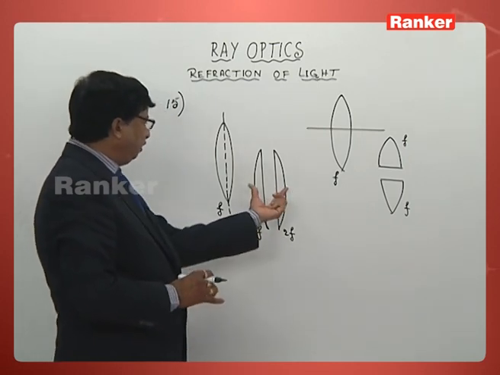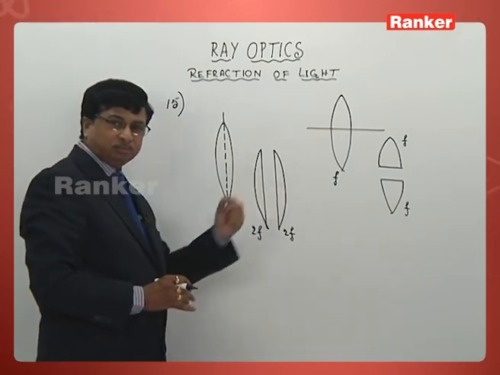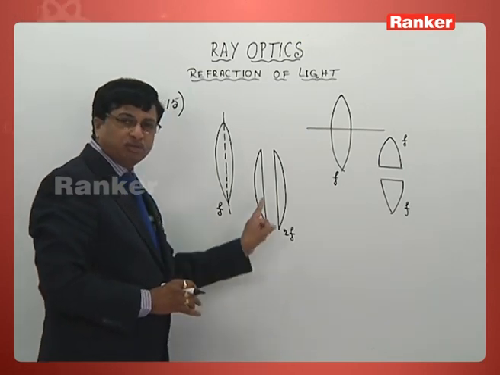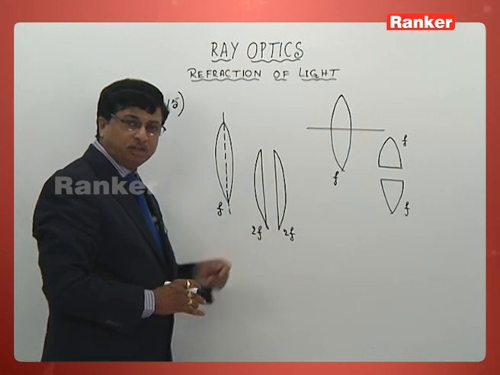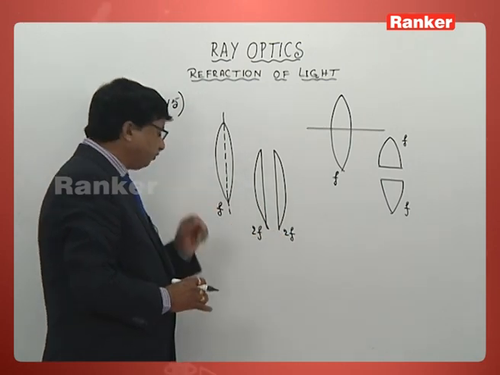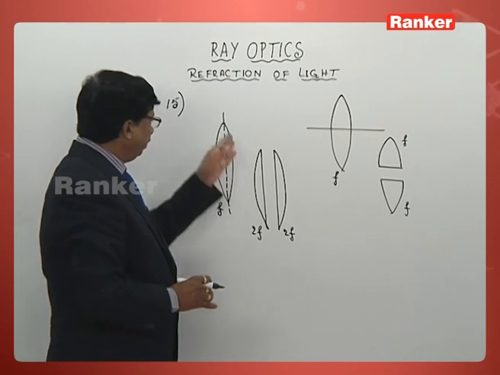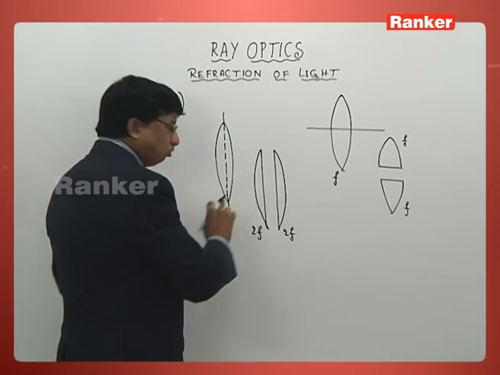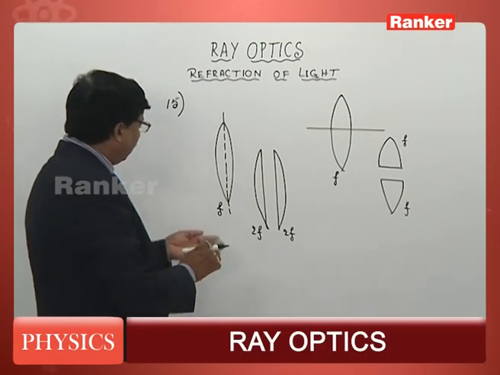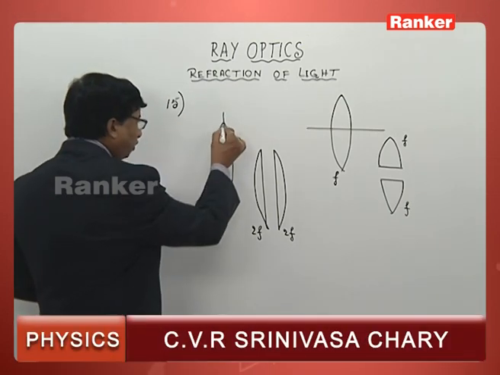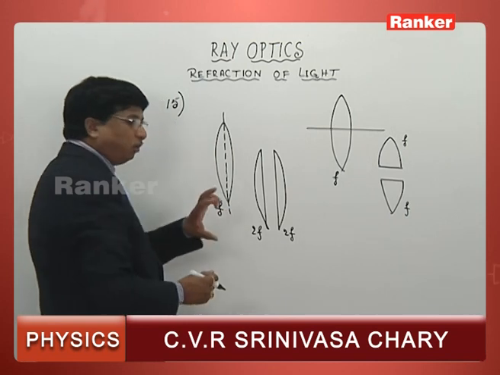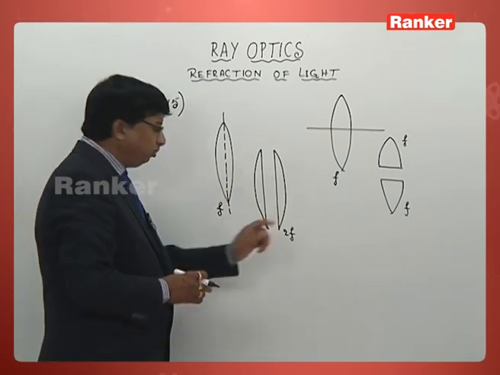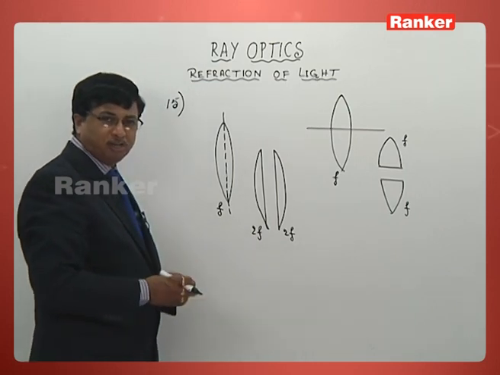If you once again press them one against the other, 1 by 2f plus 1 by 2f now becomes 1 by effective focal length of the resultant lens. That comes to be f only. So when you cut the lens this way, this will be 2f and this will be 2f. So according to the problem given, focal length of the original lens is given 0.1 meter. Then automatically this becomes 0.2 and that becomes 0.2. You need not write the values and all.